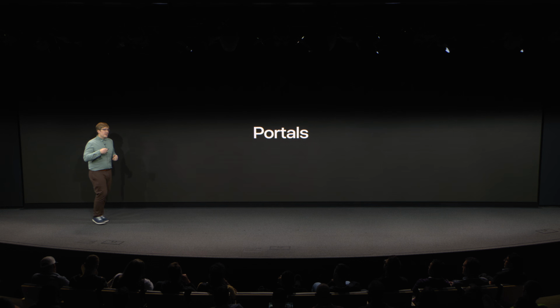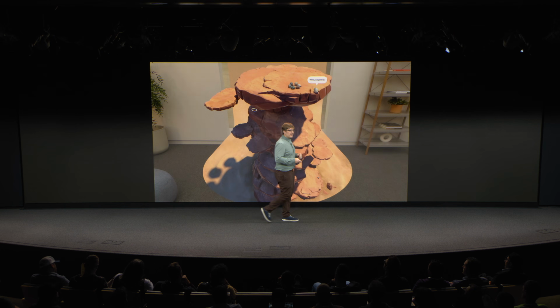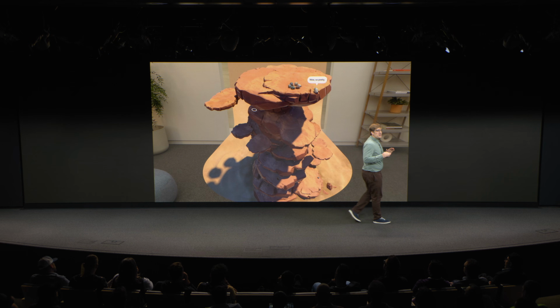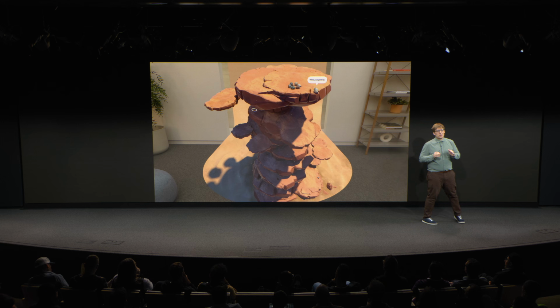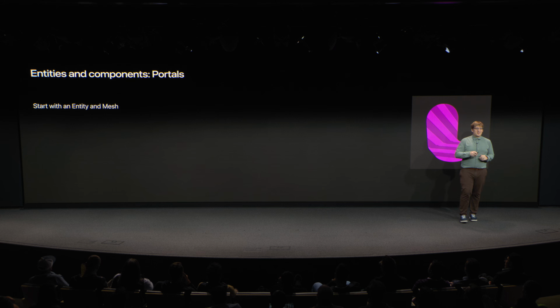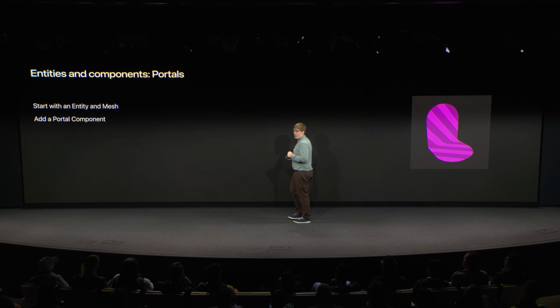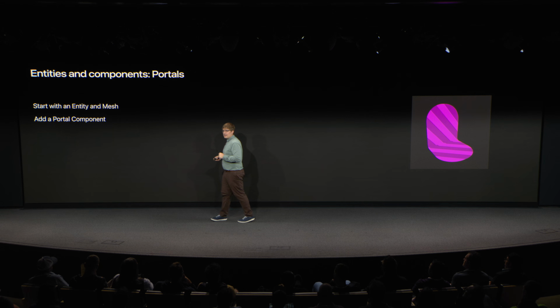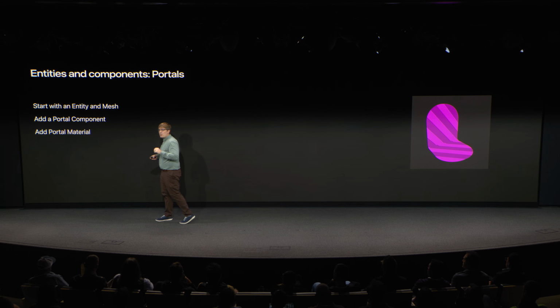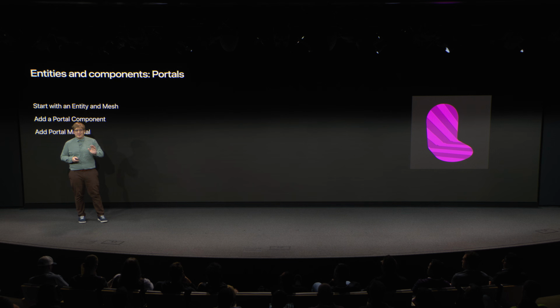As an exercise, let's investigate how we can create portals using entities and components. Petite Asteroids uses an L-shaped portal to frame the content inside a volumetric window, and this looks amazing on device. To create a portal setup, start with an entity with a mesh with the portal shape you want. I created this L shape inside Blender. Then, add a portal component to this entity. Next, add a portal material to your model component. But without a world to render, portal material doesn't do much on its own.